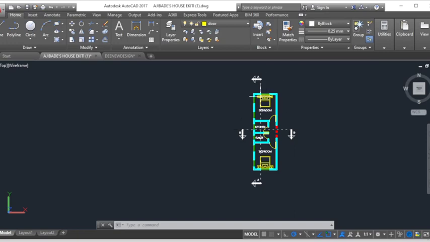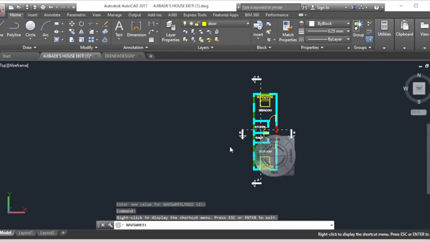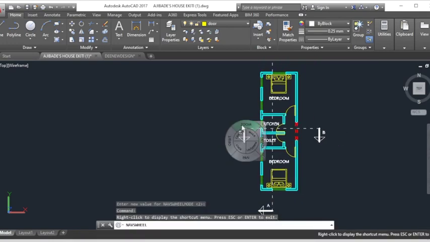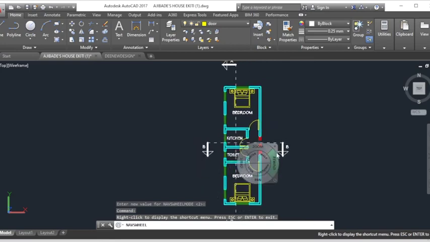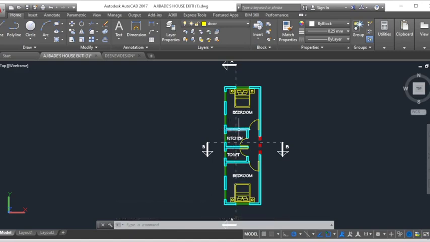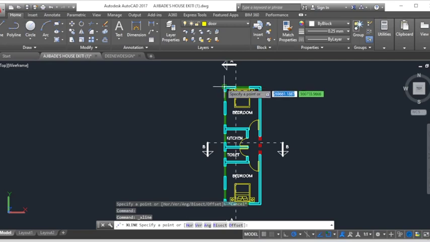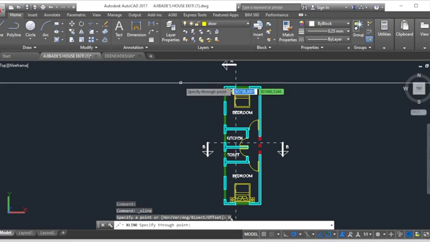So let's start with section AA. How do we go about that? It's almost the same way we went about the elevation, but the only difference is now we are dealing with the internal part. We're going to show wherever internal walls are cutting across, we'll specify that. So we'll click on our construction line, then after clicking on construction line, we just input H as horizontal, then enter.